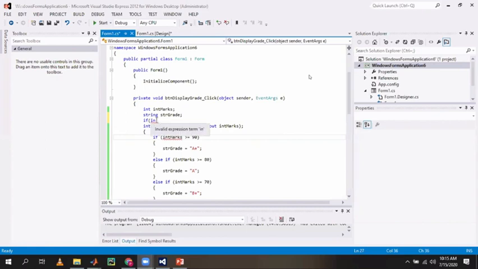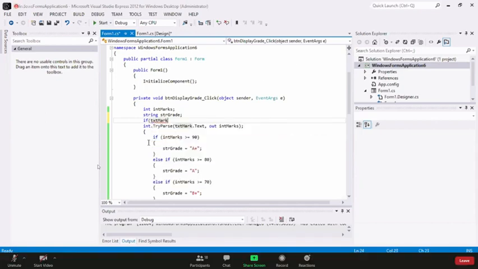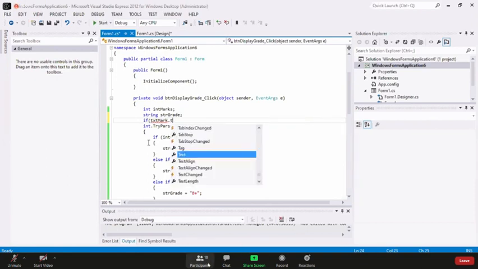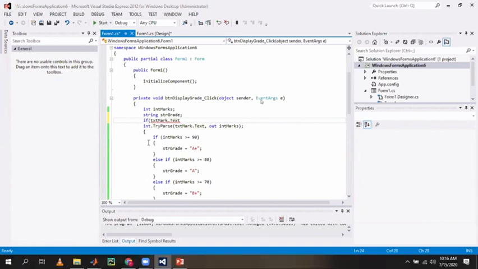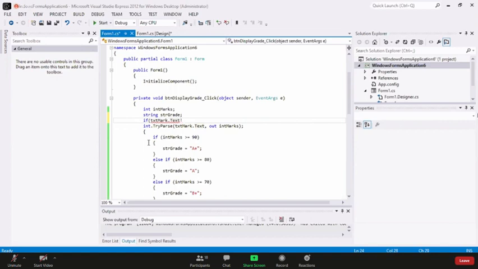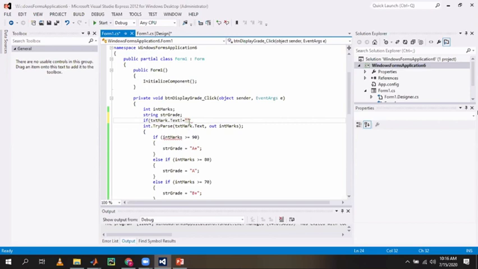Okay, then we can check if int txt marks dot text not equal to empty.